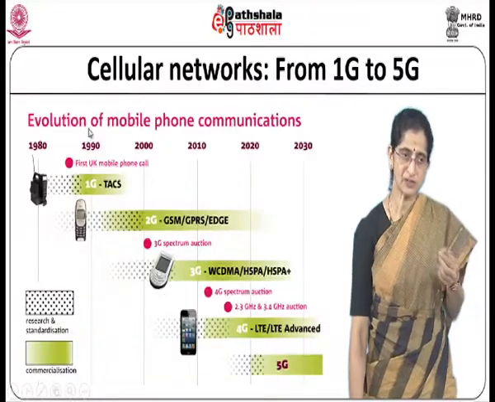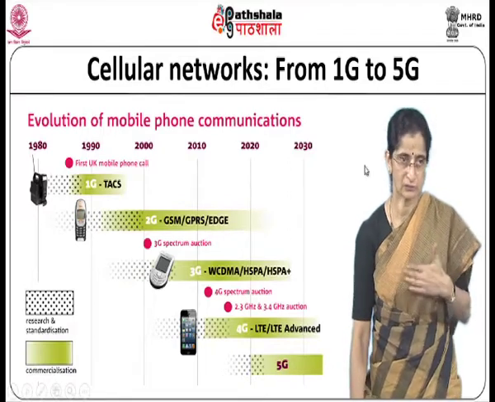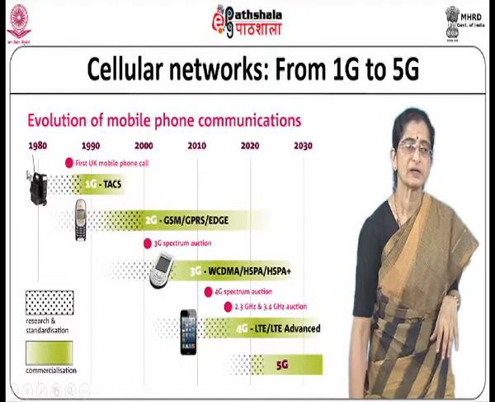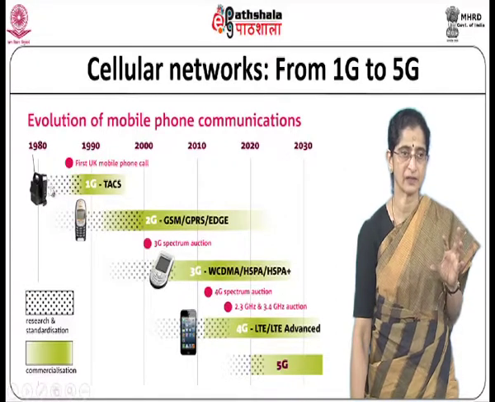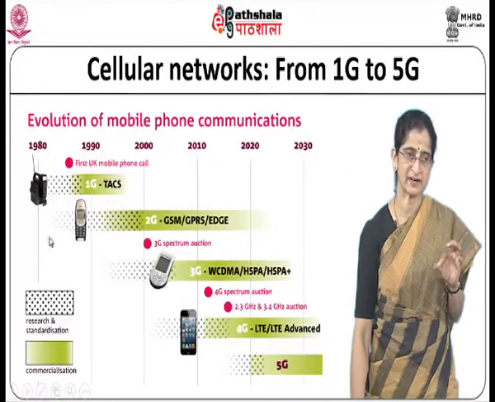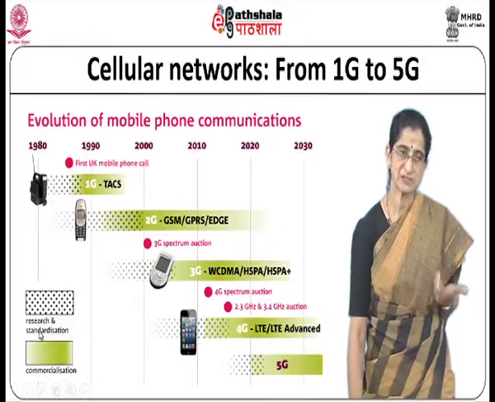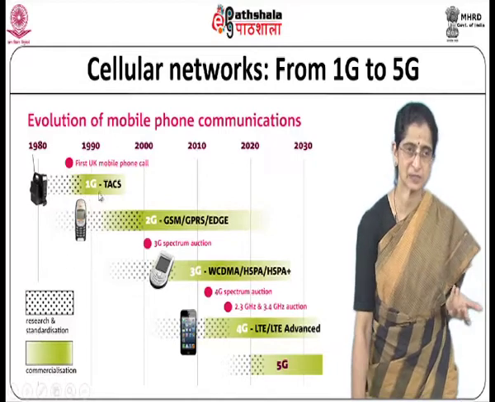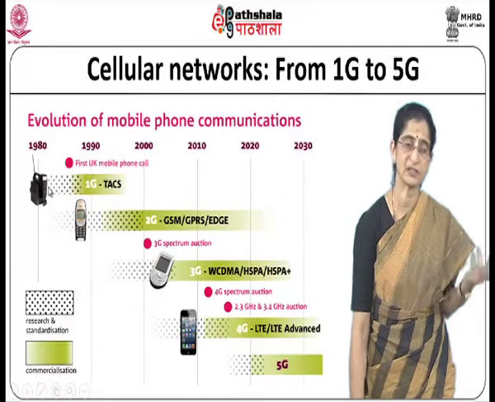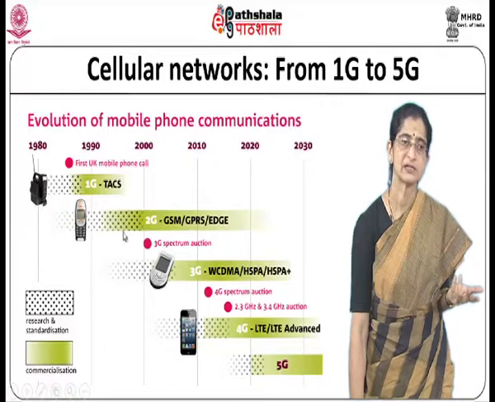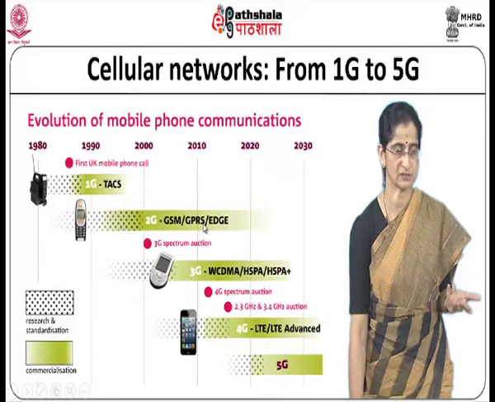In general, if you look at how cellular networks have evolved from the first generation to the proposed fifth generation, starting from the 1980s, the dotted areas indicate research and standardization. That is when a lot of work happens on that particular technology. Once it is standardized, it gets commercialized and used. The first generation started early in the 1980s but was commercialized around the 90s. The second generation was under research and standardization up to 2000, and then it was standardized.